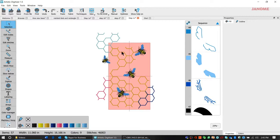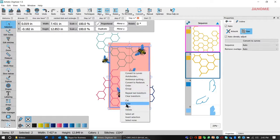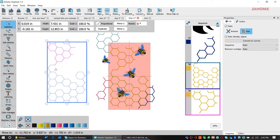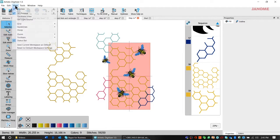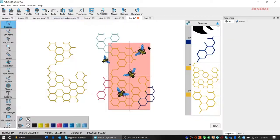To do that I took a copy of this hive. I right-clicked, copy, right-clicked again, and paste. Then I could just grab this and bring it over here. I like to work without any grid lines for this project and without my hoop showing — you can go up to view and turn your grid and your hoop off. I also like a nice white background; you can change your background colors under fabric and set it to non-normal so it's nice and white so I can see it a lot better. But everybody has their preference so pick what you like.